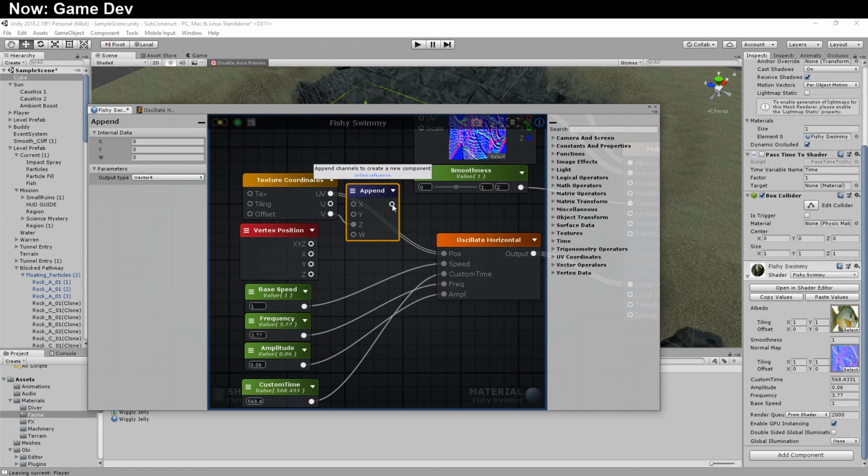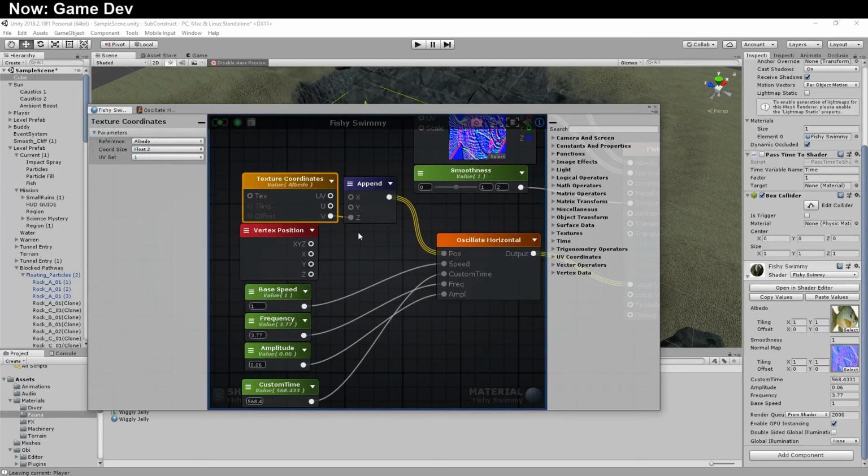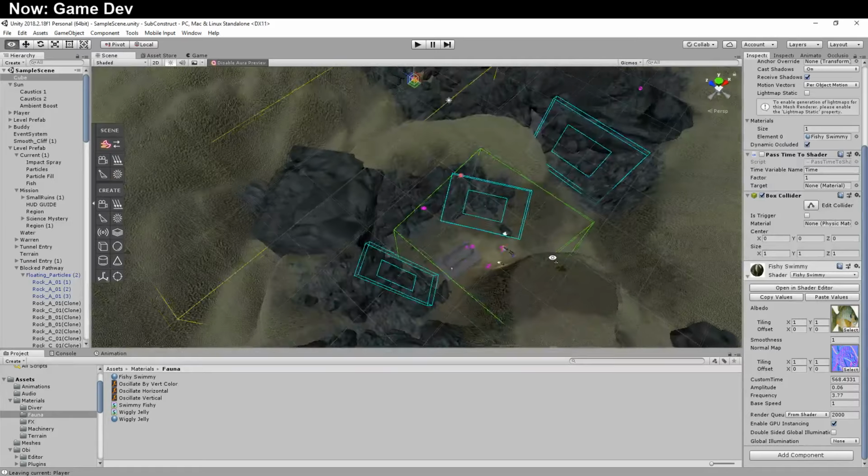Stop. There we are. That's all we need. This is going to be a vector 3. There we are. That should be fine. Let's go ahead and save it and see whether or not that works.